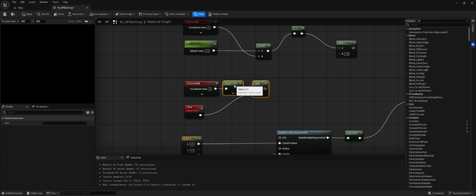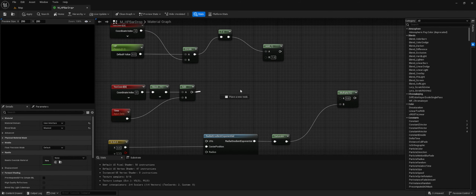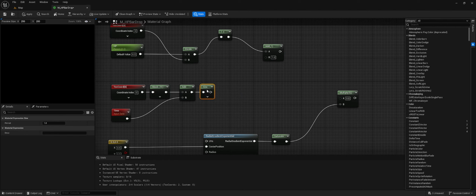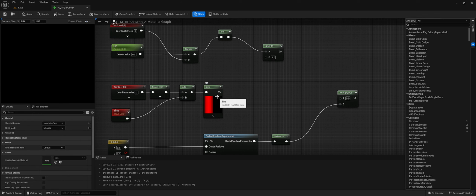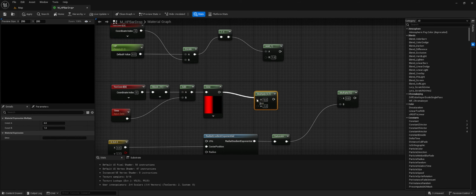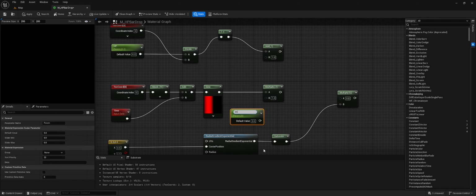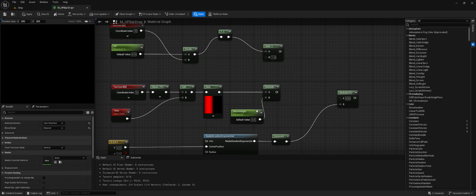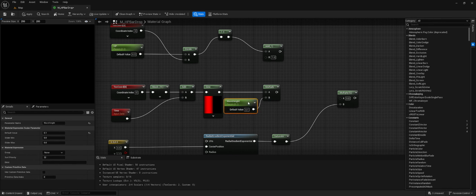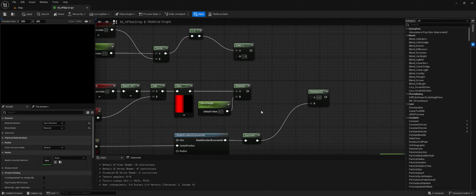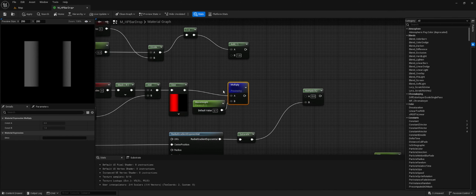Perfect. And now we're gonna use a sine. And if you can see here, you can actually see the results of what we have. And now you can multiply it with our own parameter, and this will be our wave height. So call it wave height. There you go. I'm gonna set it to 0.1. I recommend not too high, otherwise you get really aggressive waves. You want nice smooth waves. And that's all. If I start previewing it, you get this.